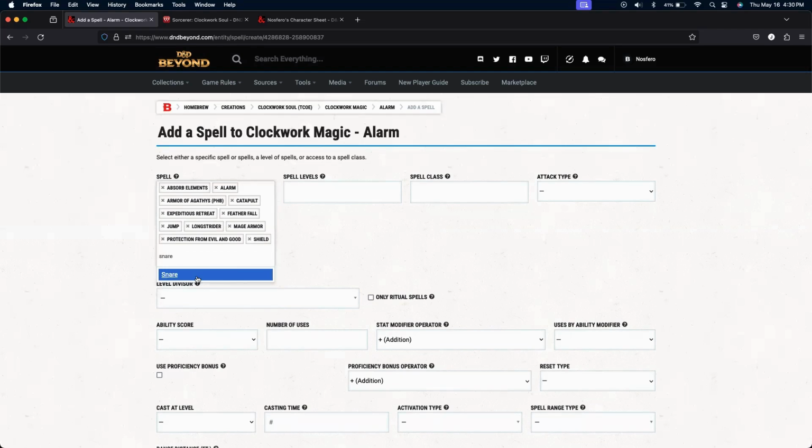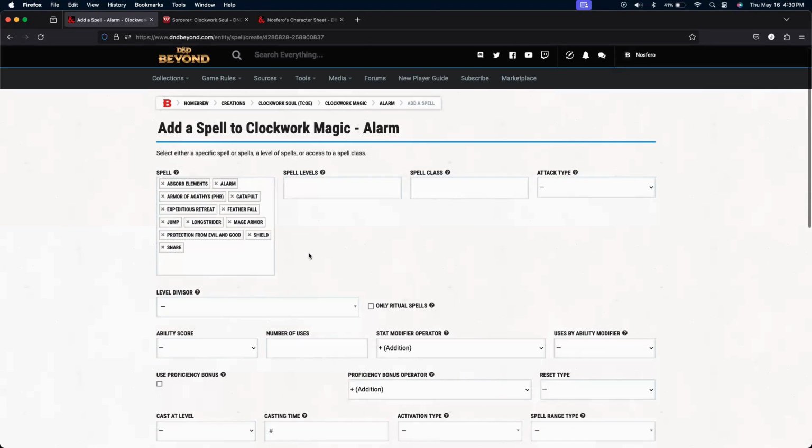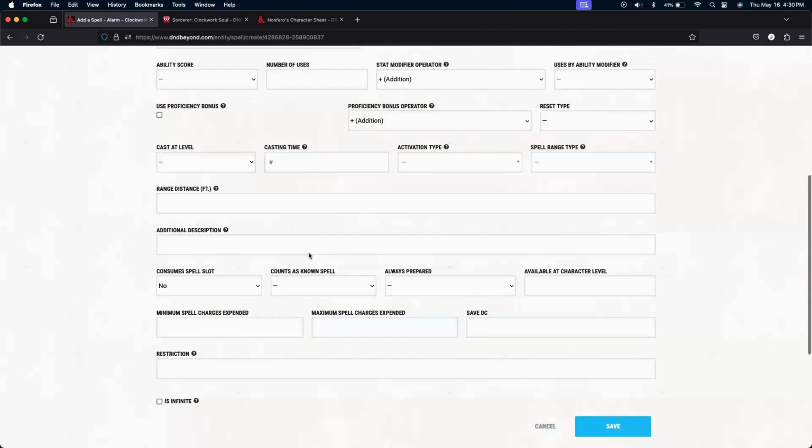And Snare. So what I was saying earlier is that if you are not able to find all of these spells that I've been able to put into my spell list, that is okay, and you just need to program them in yourself, and then you'll be able to add them. I have a lot of them because I have Tasha's Cauldron of Everything, and I have Xanthar's Guide to Everything. I have those books attached to my account.